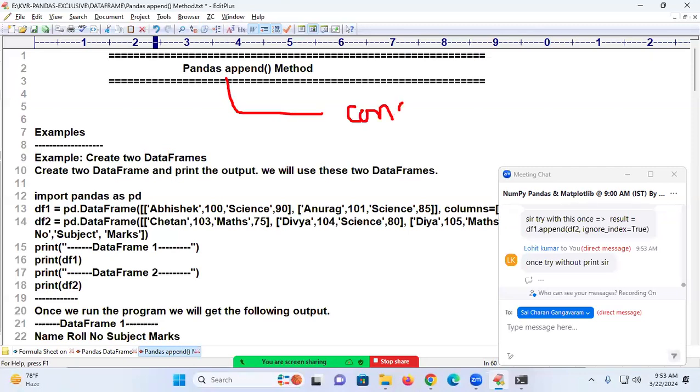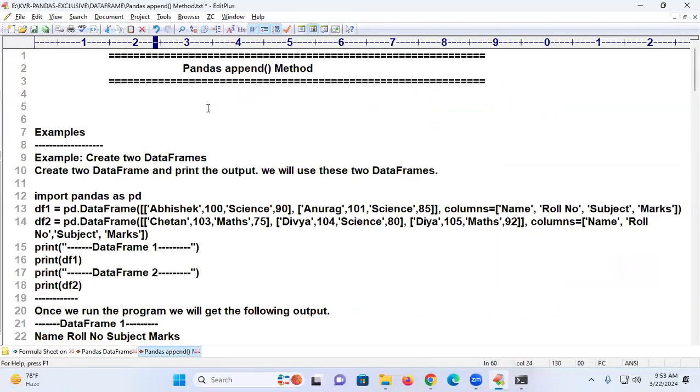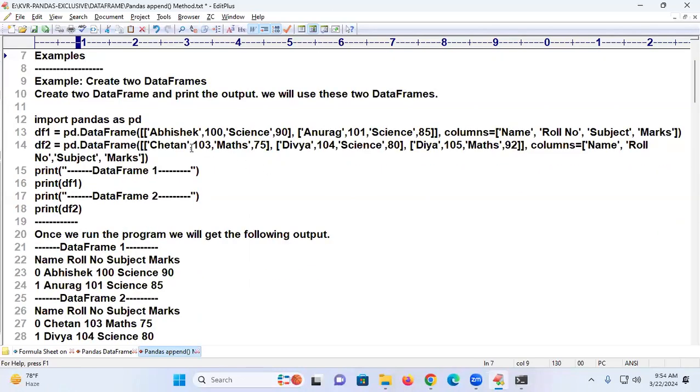Last class I already said what? Concat. You stay with it. No need to worry about the append function. In place of it, what did I already teach? Even today I said append is adding rows only. Today we added these rows. How did we add the rows? df.loc of length of df equal to a list of values. Right or not? So nothing to bother about. Leave this and go to the next place.